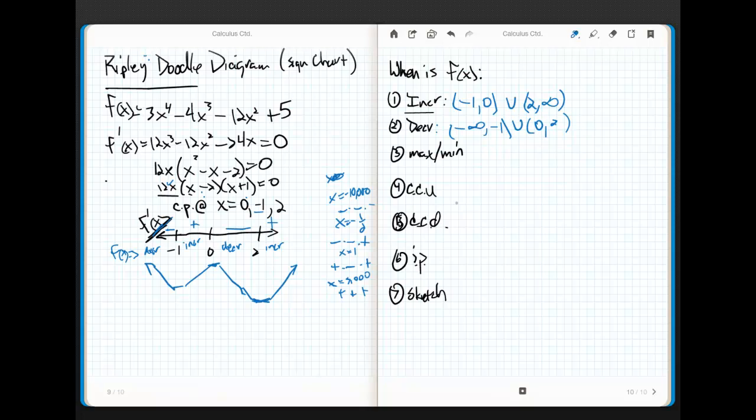Okay? Now, this max-min thing is going to take a little bit of work. What do we know for sure that that value is? It's going to be a min. But I don't know if it's the absolute min or a relative min, I could have screwed up when I drew this thing. And this guy right here appears to be a max, and this guy right here appears to be a min. But I don't know which is which.